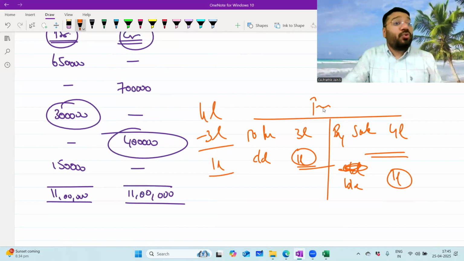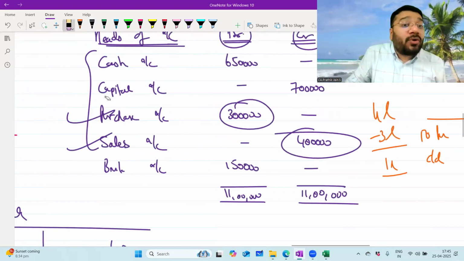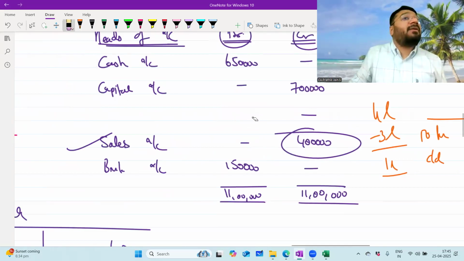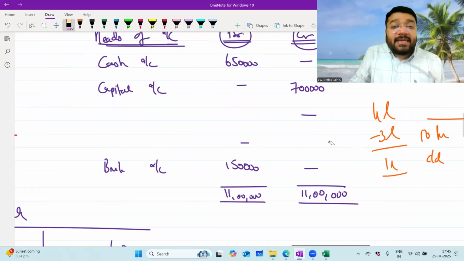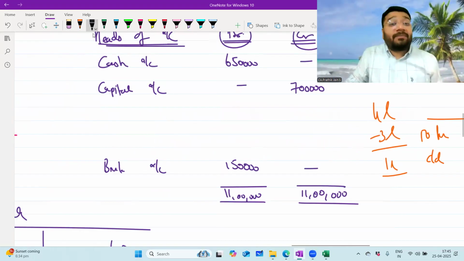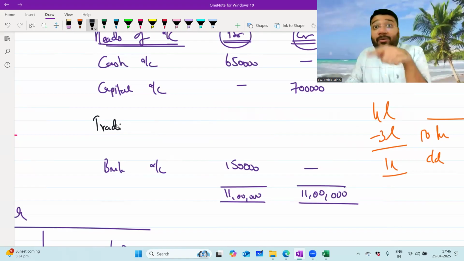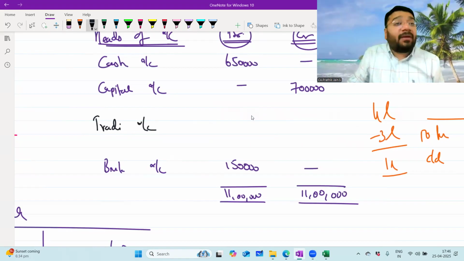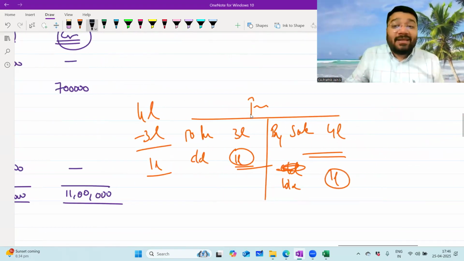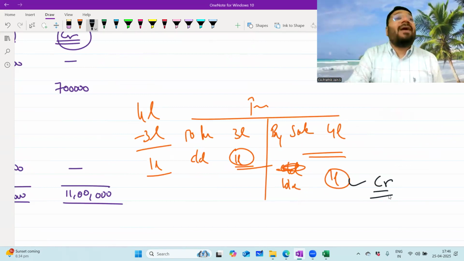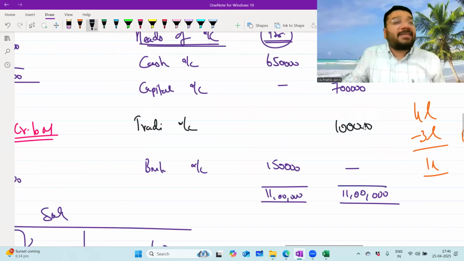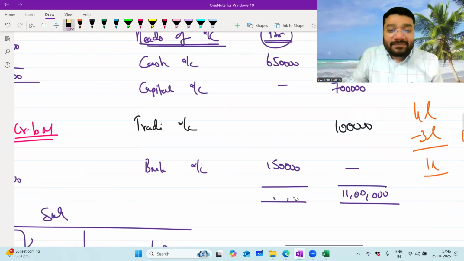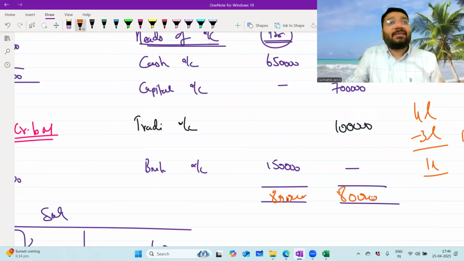In the draft trial balance 2, since you have closed the purchase account, the purchase account no longer will be there in the second trial balance. Sale account will not be there in the second trial balance. Instead of that, which account will appear? The trading account will appear because I only prepared the trading account. Now this account has what balance? This 1 lakh is coming on the credit side. What balance is it? Credit balance. Now 1 lakh will sit on the credit side. Now is the total of both sides matching or not? How much is it? 8 lakhs, 8 lakhs.